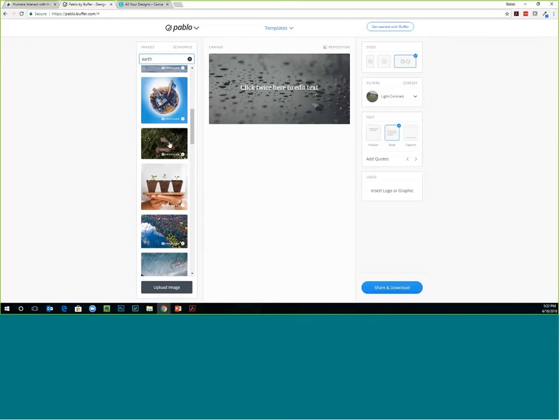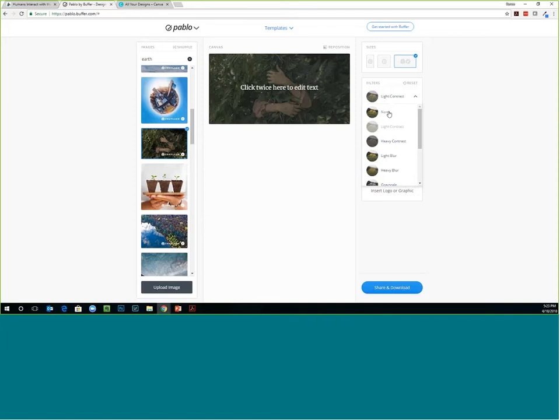This one's kind of fun because it has some human interest and it's kind of cute and clever. So all I had to do was click it, and it brings it right up here into the canvas. One note on here is that they automatically populate with a filter. And the filter that it chooses is light contrast. And what that does is just ever so slightly darken the background so that anything you put on top of it appears more clearly. Now, if you choose not to use text, you can take this off and just make it normal, right? No filter. And actually, in this case, the text is pretty legible even without the filter. So it would be up to you if you decide to use it or not. I'll leave it off for now.